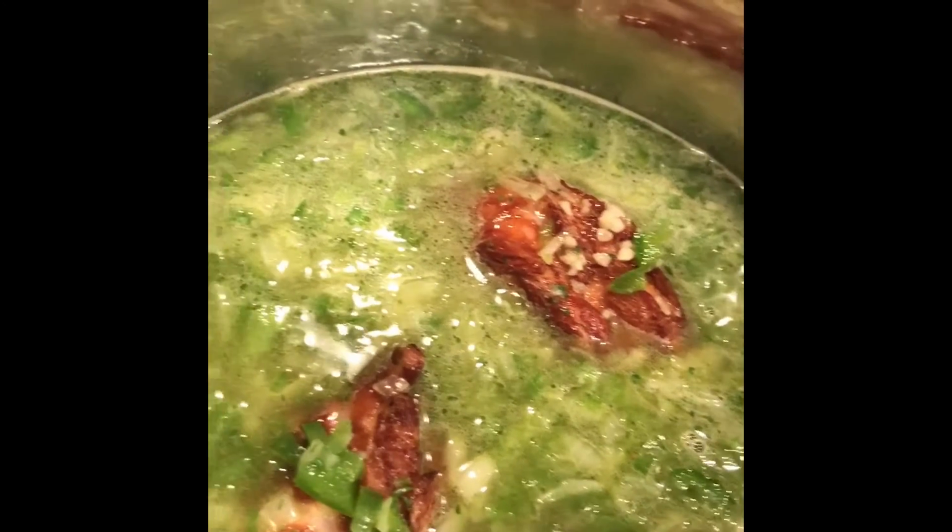I use smoked turkey tails or smoked turkey necks, wings. I don't eat pork, but feel free to use whatever you want to season up your beans, your peas, whatever you want to do, perfectly fine.